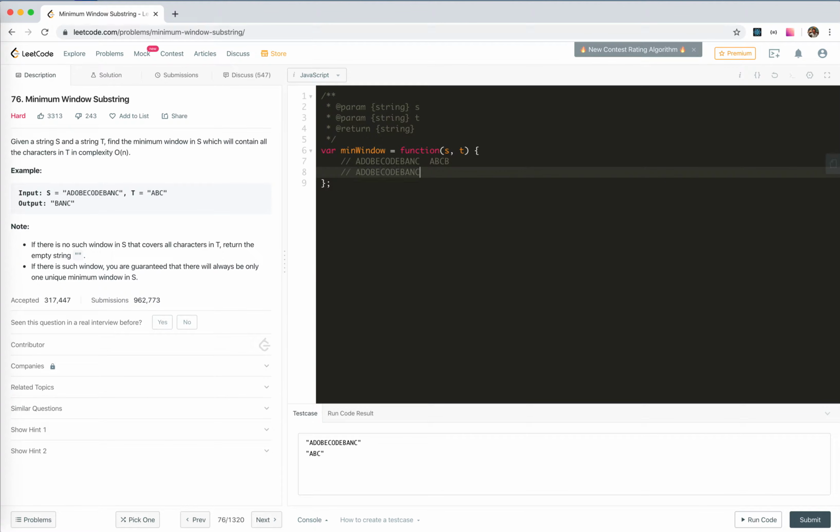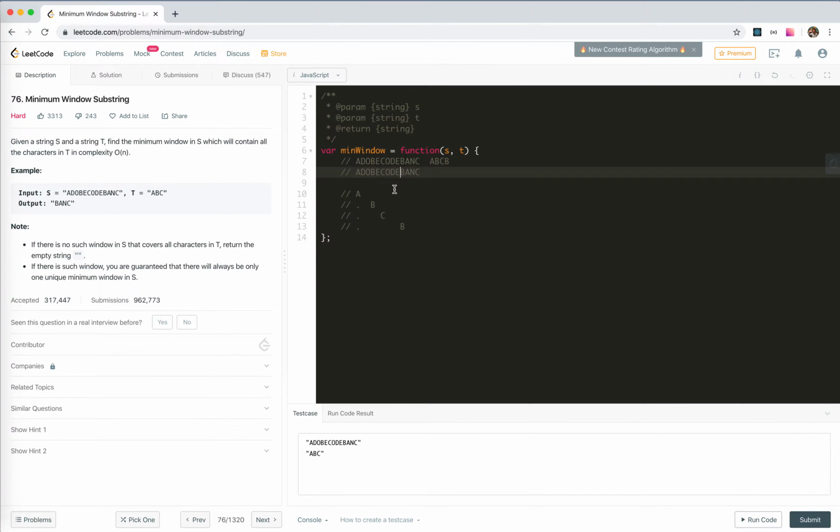the characters in S like this one, the first one is A. Okay, we met one A. A is in this target. We say, okay, we find one A, and then we meet D, O, which is not the target. We skip it, and then we find B. We find another B. It is still in our target, but there is only one B, and then we need to go to C, find another C, and then find another B, right?